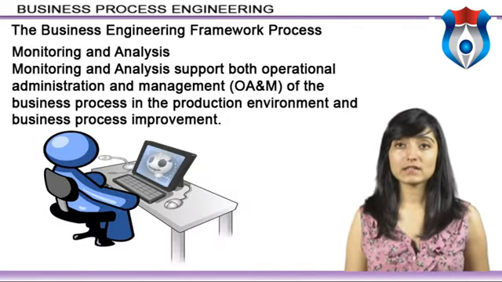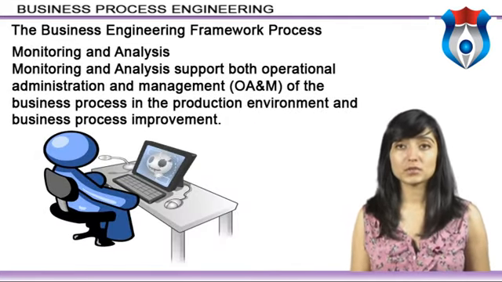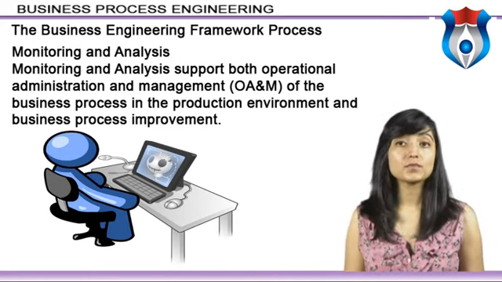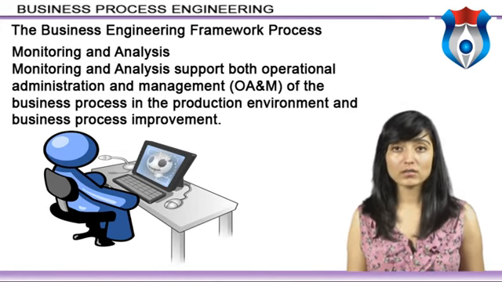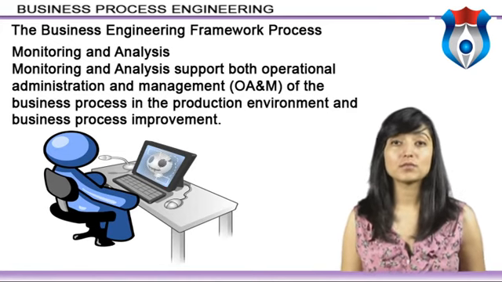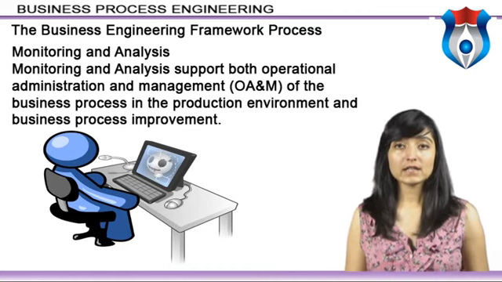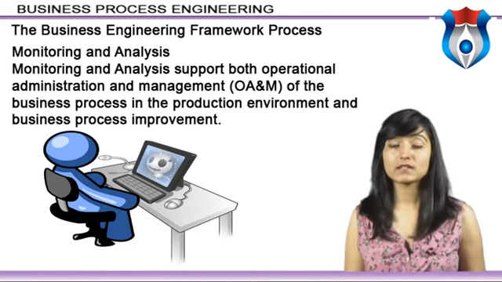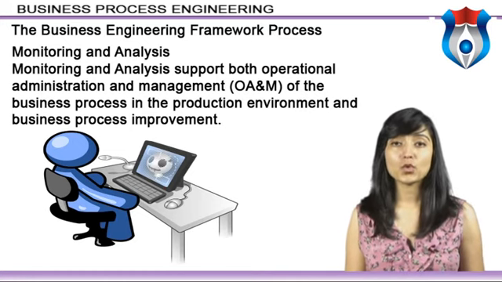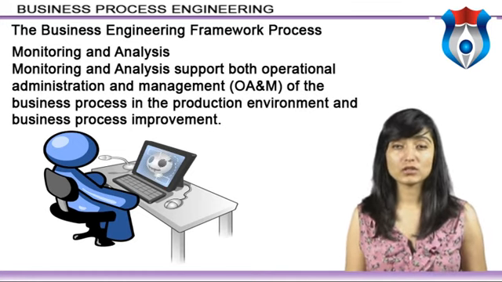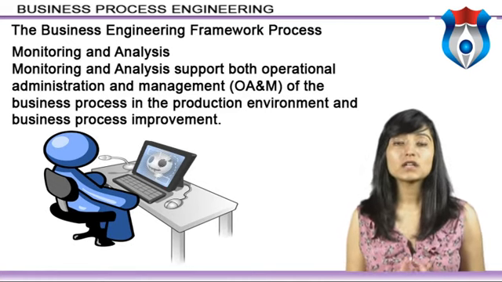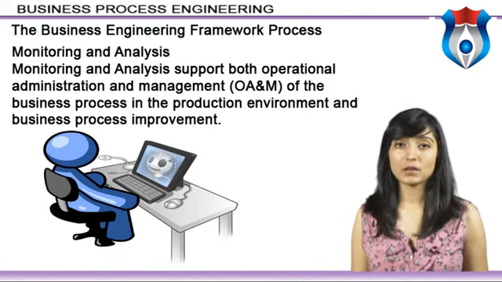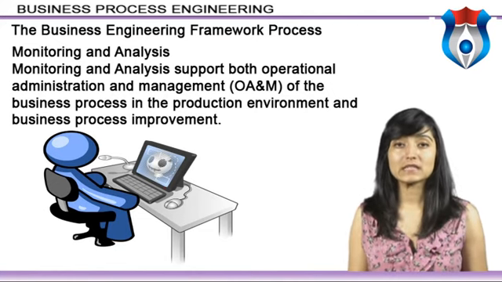Monitoring and analysis support both operational administration and management, OA and M, of the business process in the production environment and business process improvement. The analysis of data gathered from predefined key performance indicators, KPIs, provides critical information to the business analyst to support continuous improvement and continue the engineering life cycle by re-entering the refinement step.